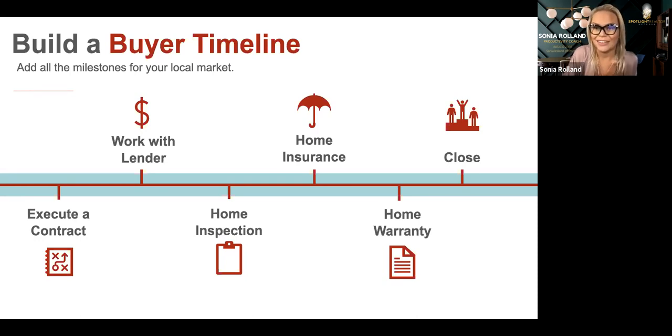And now they're going to be like, oh, you did? Awesome. And if it doesn't go through, then you say, hey, look, they said they don't want to pay for the home warranty, so I'm going to buy it for you. Either way, you're going to look good and do the right thing. And really, it's an investment in your referrals in the future.